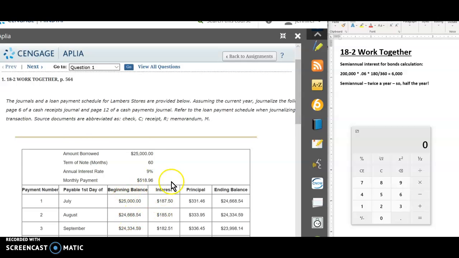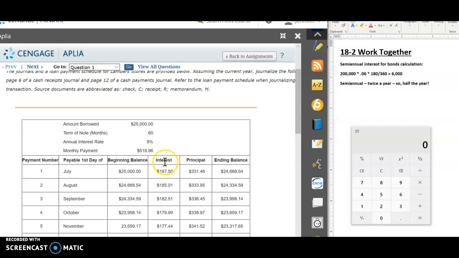All right. So down here, it breaks down how much each payment is worth in interest and in principal. So you borrow $25,000. You make your first payment of $518. Only $331 actually goes toward what you borrowed, which is called your principal. $187 of your monthly payment is just interest, which simply means you are paying the bank or whoever loaned you the money. This is just free money you're giving them, saying thanks for letting me borrow from you. The $331 goes towards subtracting off that $25,000 that we started with, to say we now owe $24,668.